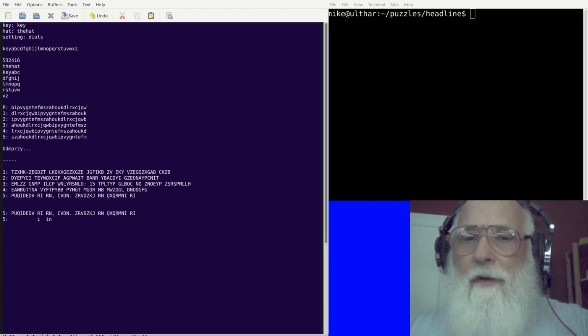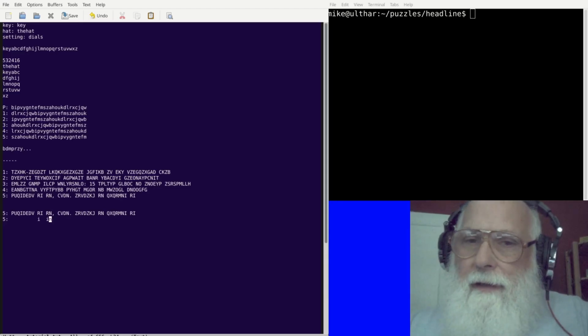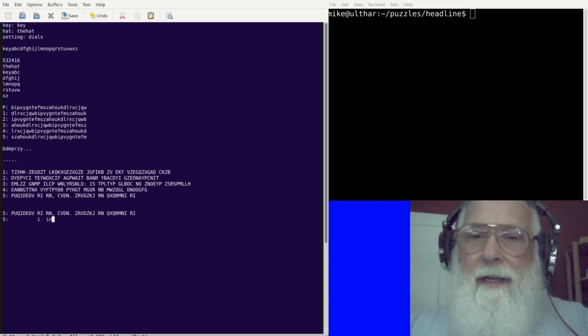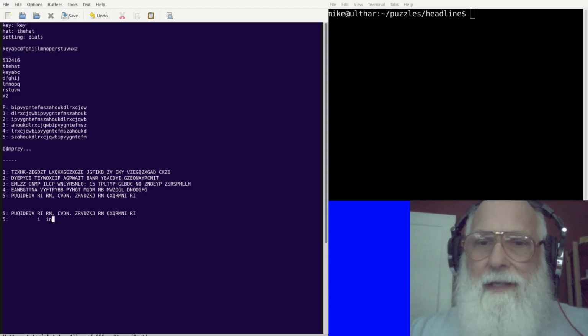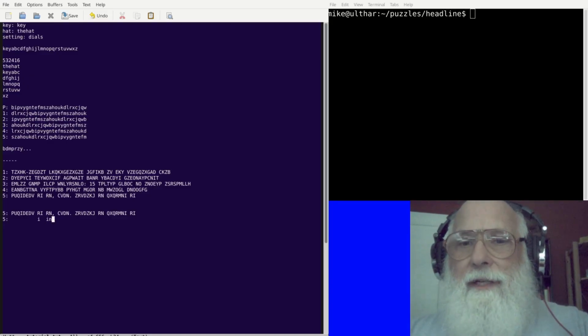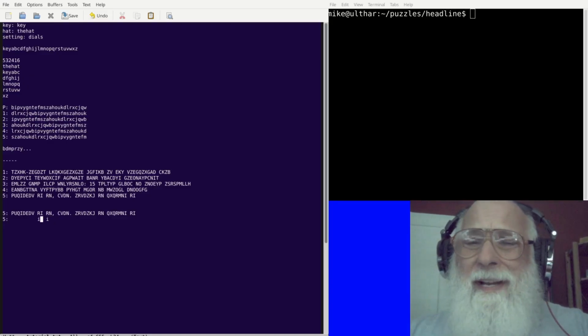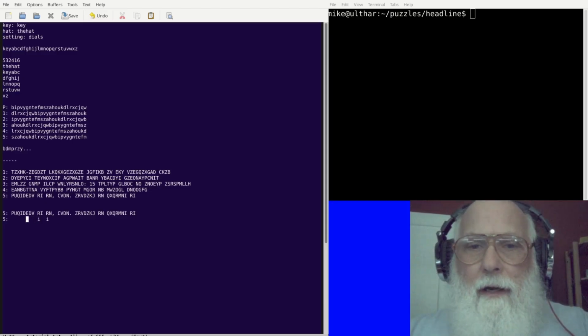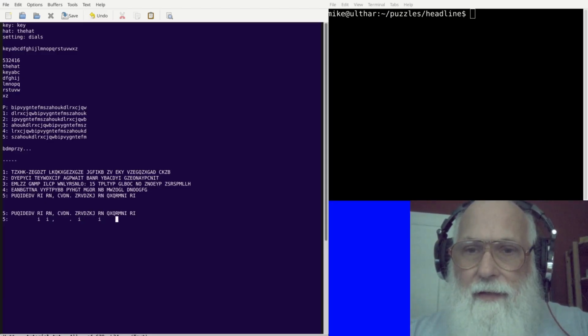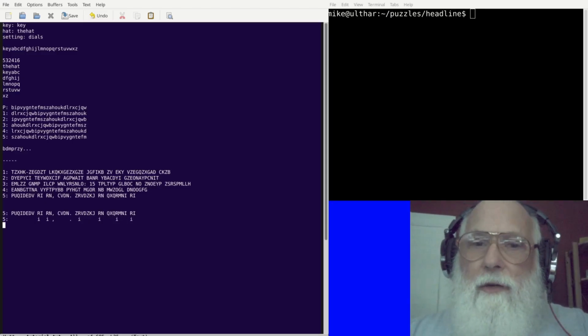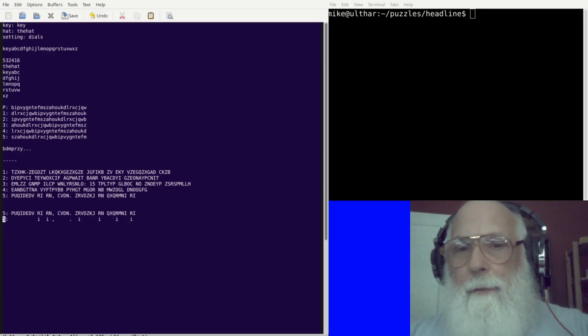So this can never be an N, because if N maps to N, the way we've constructed it, every letter will be mapping to itself, and it won't really be much of a cryptogram. So we're going to guess I here. It's a good guess. Let me just put in some other stuff, and so we'll have I there, I there, I there, and I there. There are cryptogram solvers online that might help you with some of this.